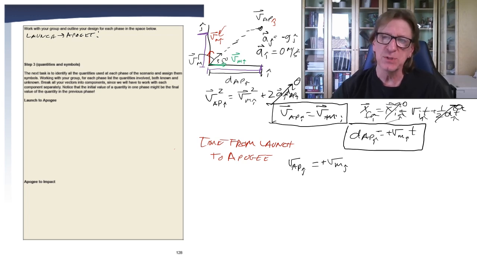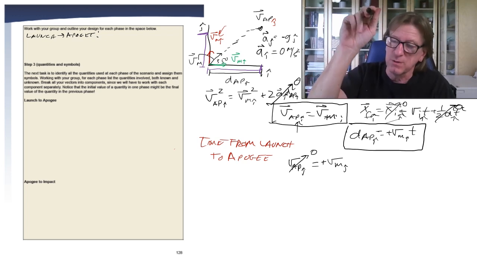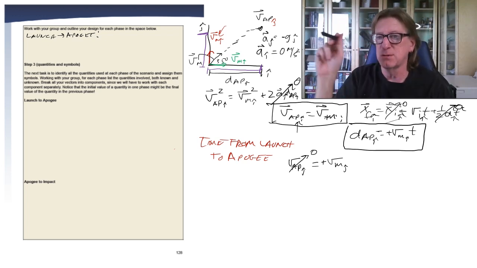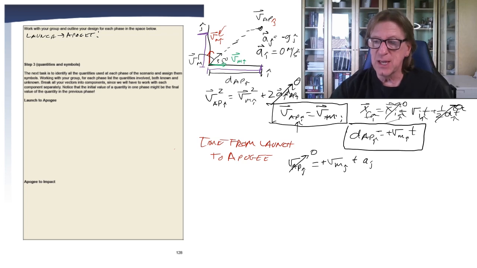What is V apogee j? What is the velocity at apogee for this? So we see that at apogee, the vertical velocity is 0, but the horizontal velocity is not. And that's going to be one of the big things that's different. Remember when we were just throwing the ball up, it would go up and have 0 velocity here at apogee. That's because the vertical component goes to 0. The horizontal component, though, there's no acceleration, so it doesn't change. It stays the same.